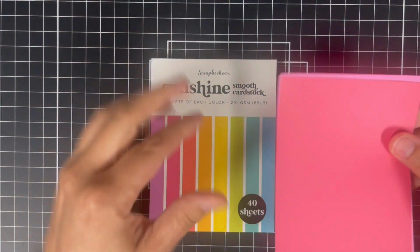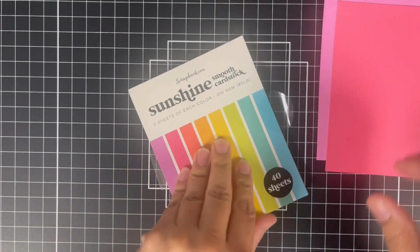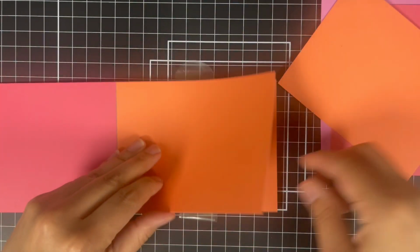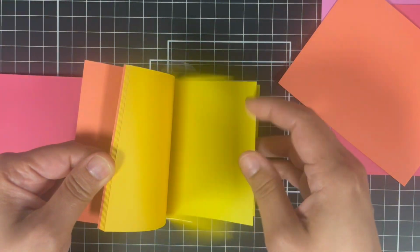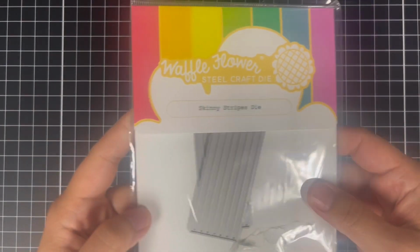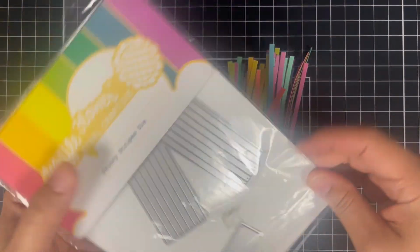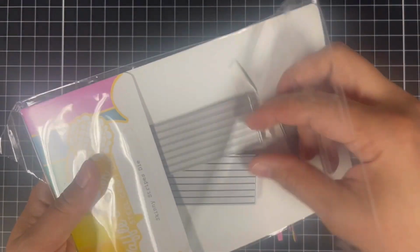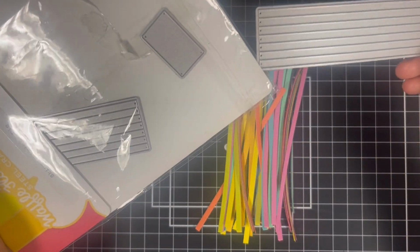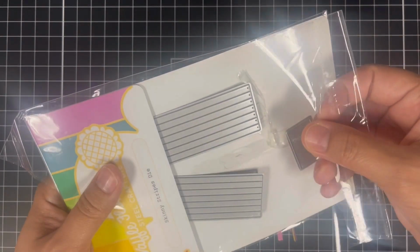To begin, I'm going to bring in scrapbook.com's Sunshine Smooth Cardstock and I'm going to remove a sheet from each color in the pack. Using Waffle Flower's Skinny Stripes die set, I'm going to die cut the cardstock off camera. You do have the option to cut the strips with a trimmer in 1/8 inch strips.